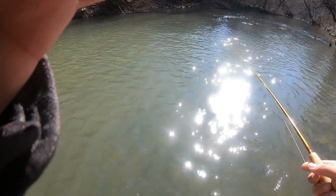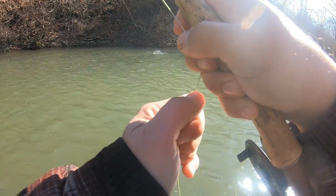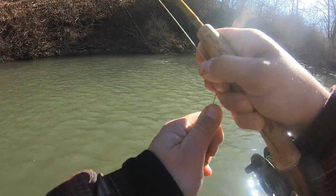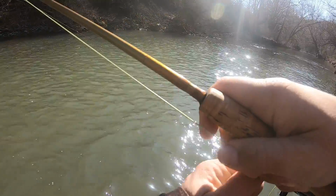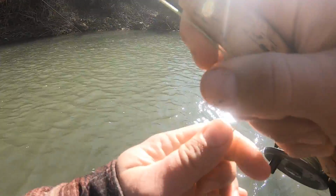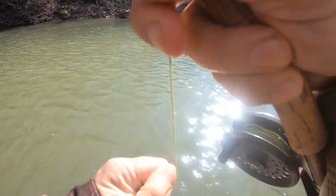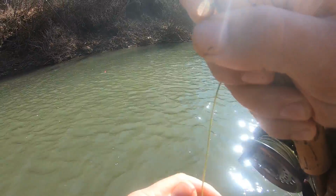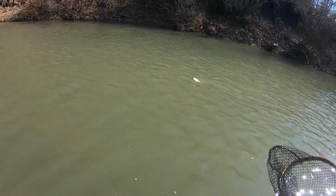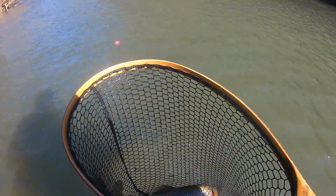Oh, we're into a good one here. We got a nice trout on here. That's a good fish. Hey, we got a nice one. That's a nice bow. That's a nice rainbow there. It's one of the bigger ones to put in here. See if we can get this guy in the net. Boom. Look at that fish. Beautiful rainbow. I'll get some photos and get this guy released.